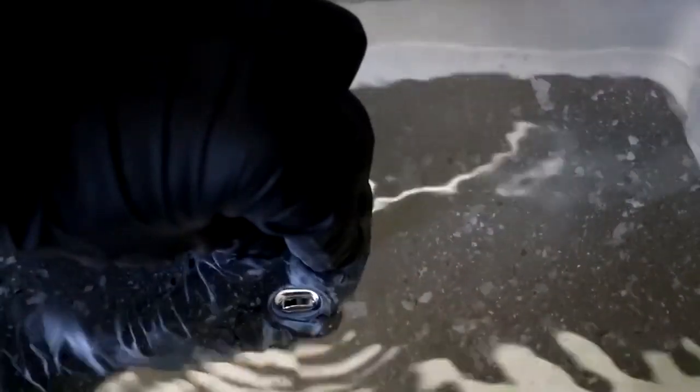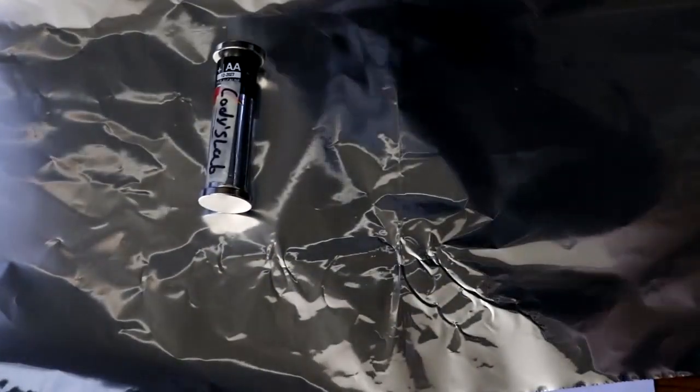And actually, let's try putting the battery down farther. See? Once it is submerged in the mercury, instead of shooting off to one side, the mercury actually is able to continue to rotate all the way around. For the final test, let's put this device down on some conductive aluminum foil and see if it moves. Nope. So it really needs to be the mobile mercury.